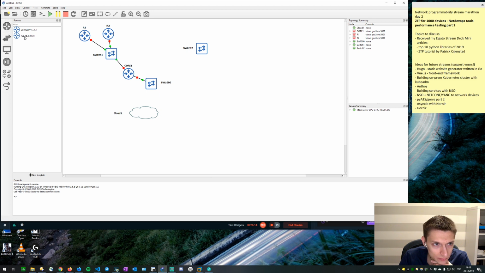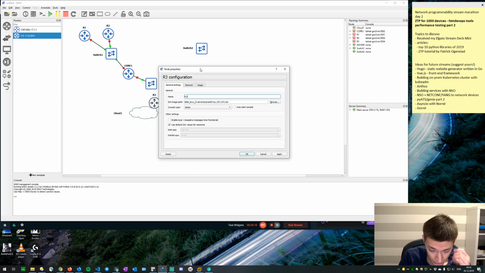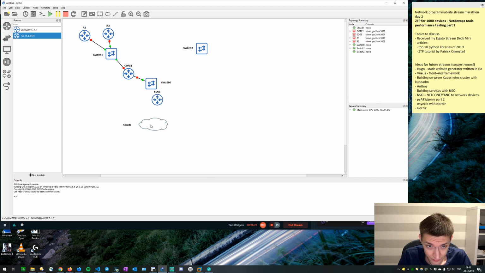And then we will add another router here. It's going to be Edge. And then we have to be careful with connection though. So E0/0 goes here to eth0. And then here we connect to 0/1.